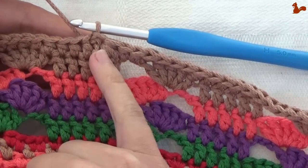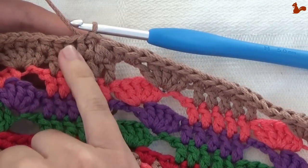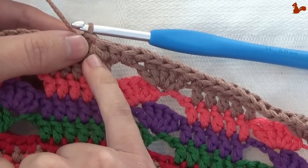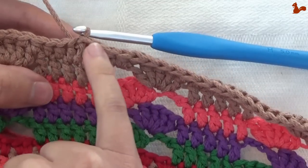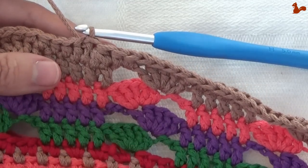And what's important here is count your stitches. Make sure you have 140 stitches, because we've been reducing stitches a few. We've come from 144 to 140 with these half double 2 togethers. So count your stitches and make sure you have the correct number of stitches, and then in the next round we're going to be making leaves.